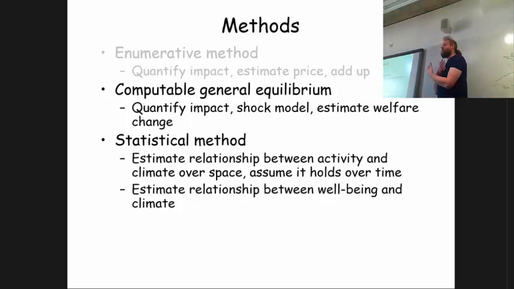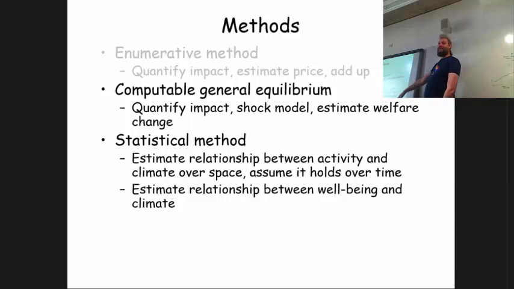The big advantage of this statistical method is that you don't have to make assumptions about how people adapt to climate change. In the numerative method, in computable general equilibrium studies, you have to make an assumption about how people respond. And I talked about it yesterday, that there's a lot of studies that assume that people are incredibly dumb, and that's actually analytically easy. You can also make the assumption that people are perfectly rational and very well informed. It's also analytically easy, but may not be a correct assumption either.